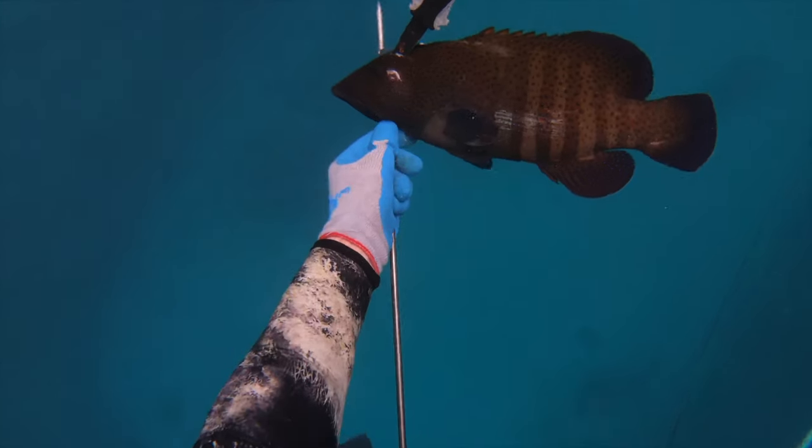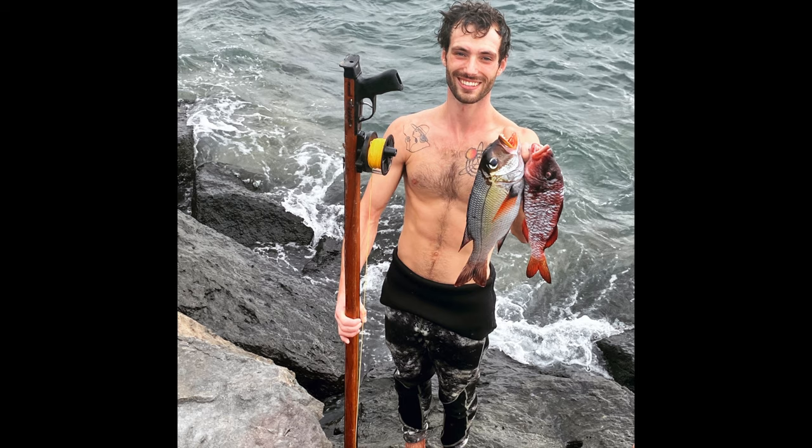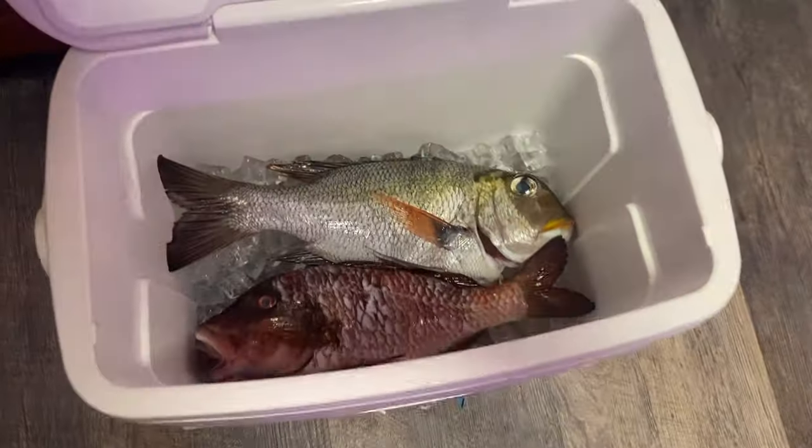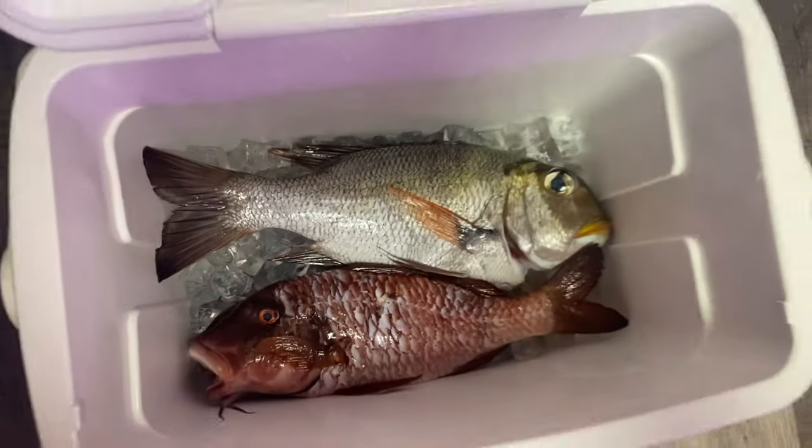Between Kelly and I, we shot 8 roy that dive. There's my moo, and we got a moonu, nice size one, and we were able to steam that up that night, have dinner. Really good fish.